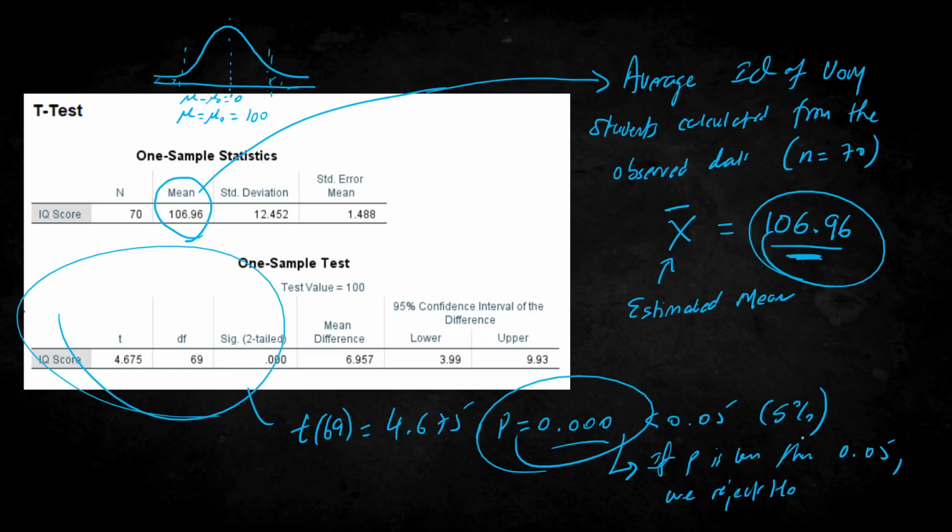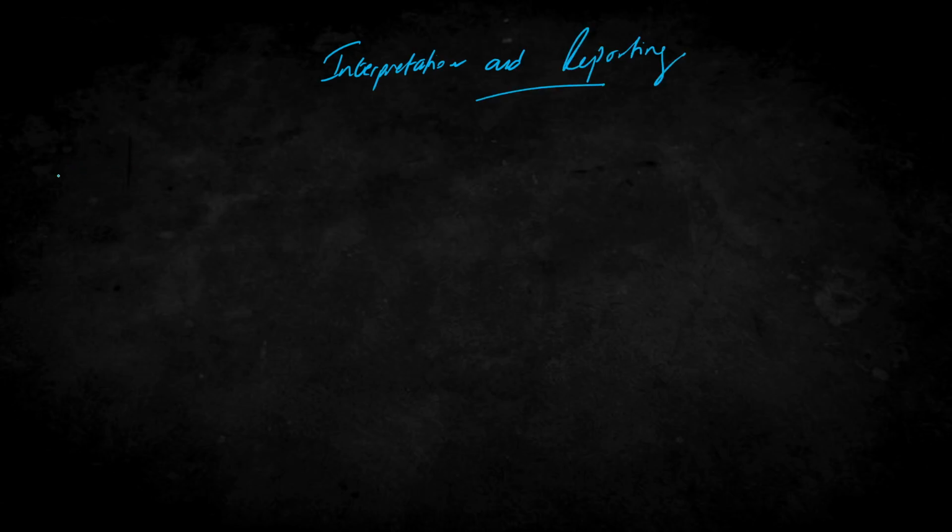Okay. I hope this all makes sense. And as a conclusion of our results, we're going to write something like that. It's very important to know how to report. So the full interpretation and reporting of results is super important. So in this case, we're going to say something like that.